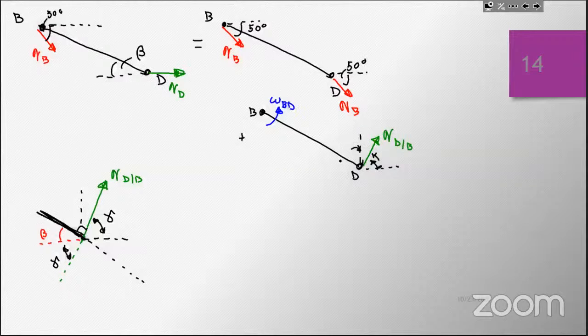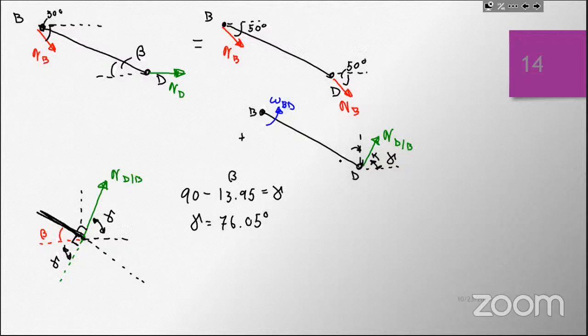So I can figure out gamma. How am I going to figure out gamma? Well, right here, this is 90 degrees, right? Right in here. This is 90 degrees, yeah? Well, that means that gamma plus beta is equal to 90. So 90 minus beta is equal to gamma, right? Okay, 90 minus beta, which is 13.95, is equal to gamma. So gamma is equal to 76.05 degrees. Right, so this is gamma.